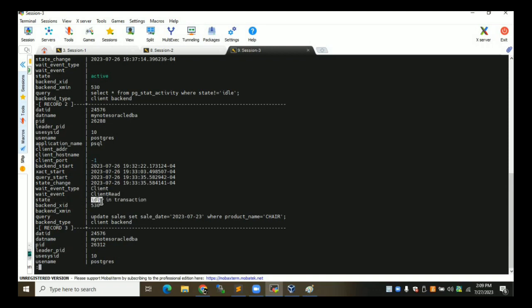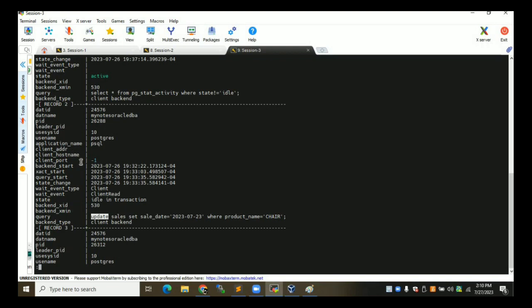The state of this one is idle in transaction. If you could see that, client read and the client one. So those are the query details. Most of the time we require which database and what application it is coming through, whether it is a backend or something else.